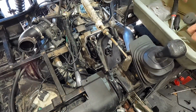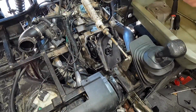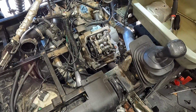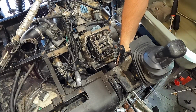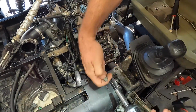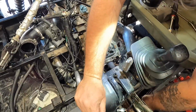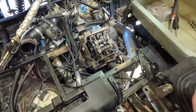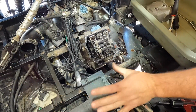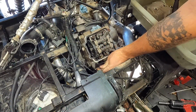Actually, let me pull that off with a 10, because that's just in the way. Get you out of the way. I could take this whole shift mechanism off. Let's just get it out of the way so you guys have a better view. The things I do for my viewers. Sometimes a little extra work helps you guys see things a little bit better, so no big deal. All right, so maybe you guys got a better view of what's going on over here. The shifter's not in the way. So now we have to get this bottom one off over here, which, without that in the way, gives me a little more room to work in here too.